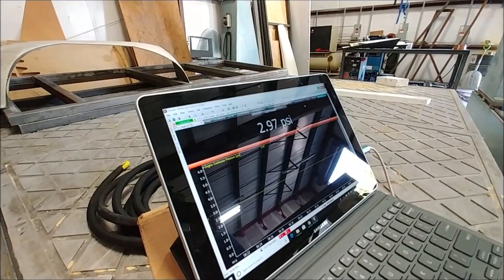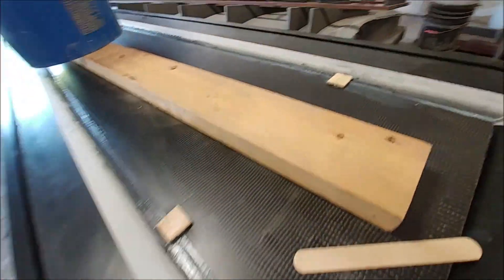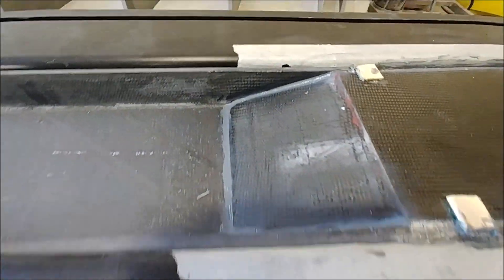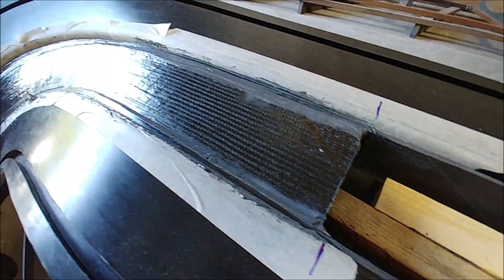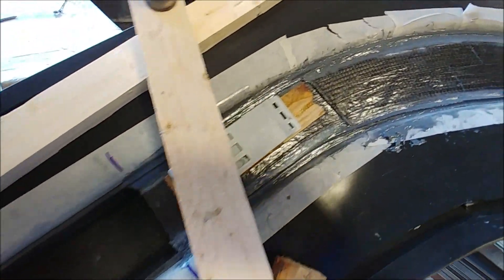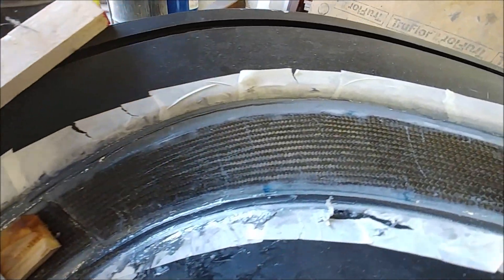Welcome back. Last time Jeff was finishing off this spa, and here it is bonding in that closeout section for the route. This is the other one because they'd already done the first one in the previous video. There's the closeout where the radius transitions to the winglet, so he's got that bonded in. Next thing on that one is just to prep all the flanges ready to be bonded into the wing itself.